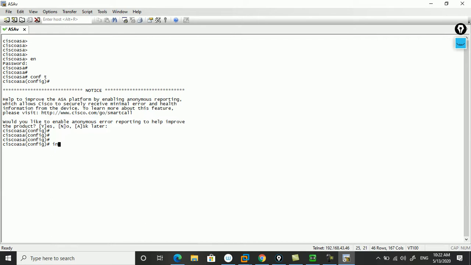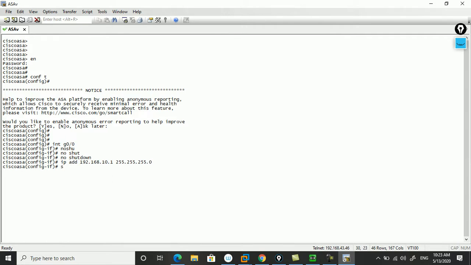Let's say interface 0/0, and then you can put no shutdown. Then you can set the IP address 192.168.10.1 255.255.255.0.